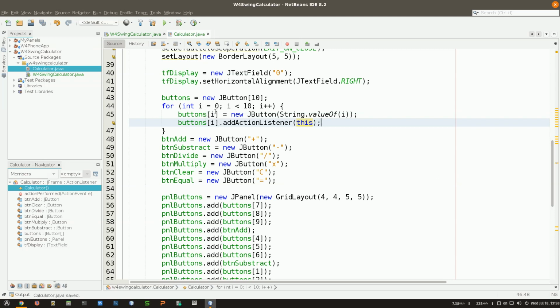So this is button 0, add action listener to it, this one. 1, 2, etc. until 9, that's there. Well, the special cases, they're not working yet. I'm going to deal with them later. I don't want, if I click on plus, to see plus there. So I'm not going to attach the same action listener to these buttons.